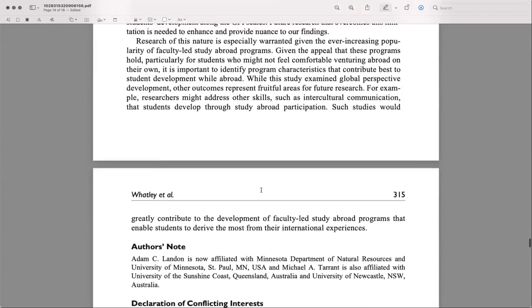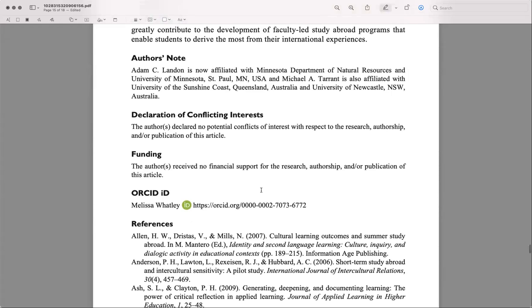Again, this article is pretty much a program evaluation using some basic quantitative methods in education. Hopefully this is a good introduction for beginners, and hopefully you find the article interesting because it's a very typical article in education about program evaluation. And hopefully you also enjoyed this video.